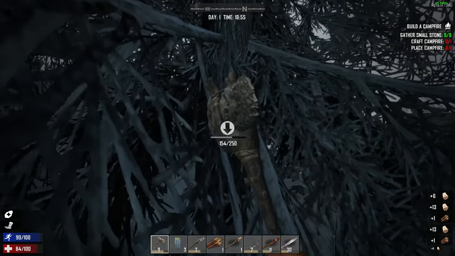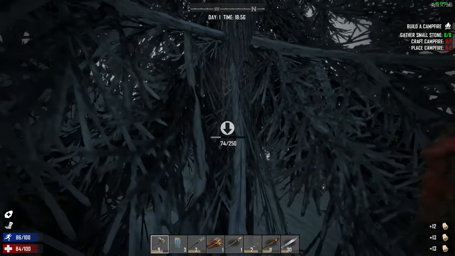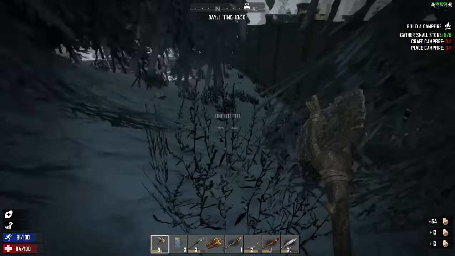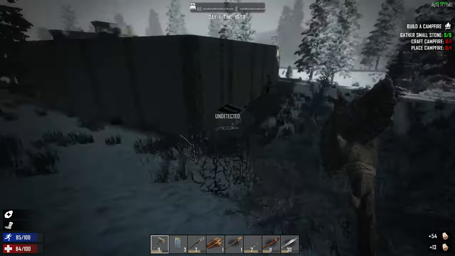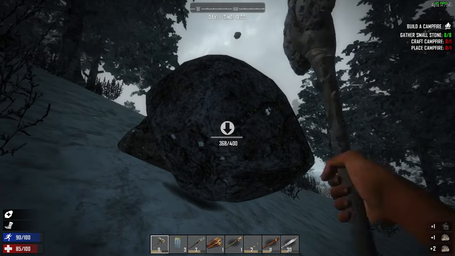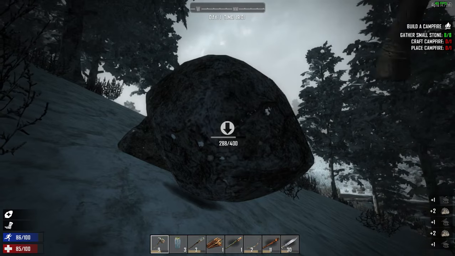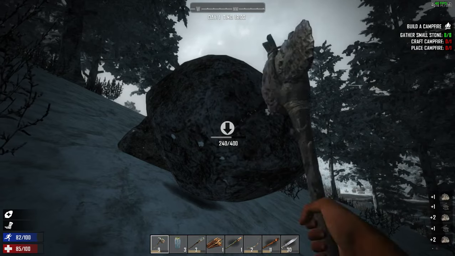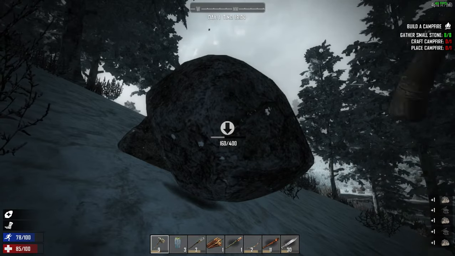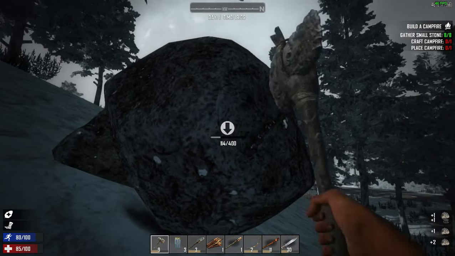So, we need a heap of wood. And then we also could do with some more stone. So let's just hack apart a boulder. Because we now need to think about getting ourselves set up for night time. Which is kind of going to be a big deal. So. How we doing? Fine, still not detected.